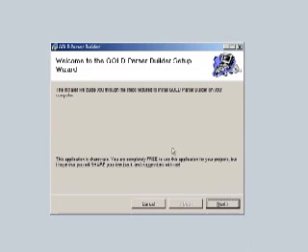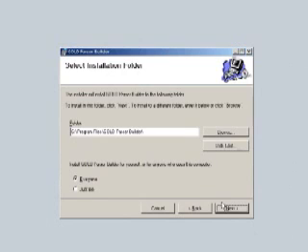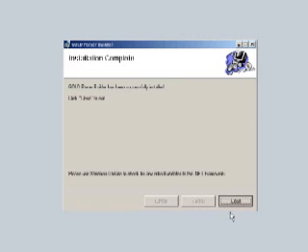Then it asks if you want to change your destination folder and who can use it. The default options will be fine, so make modifications if you want to and then hit next. It asks for confirmation in order to start the installation, and if you agree, hit next, and if you don't, you can return to the previous steps. When the installation is over, it presents a success message like this, so hit close.